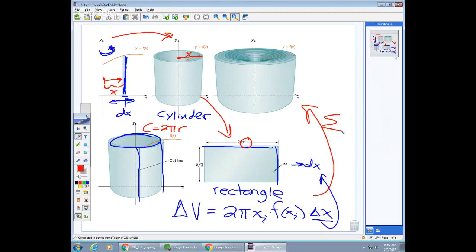It could be that we choose to only pick X values from maybe there to there. And as we revolve, we would have the tube hole in the center of the toilet paper. But it could be a solid thing too. So lots of options just like before, just a slightly different way of doing it. Sometimes using shells will give us an easier integral to take than using disks. We're going to play around with some examples, and we'll do both disks and shells today.